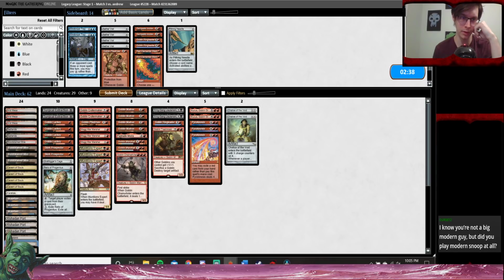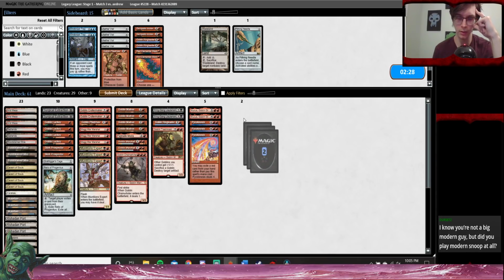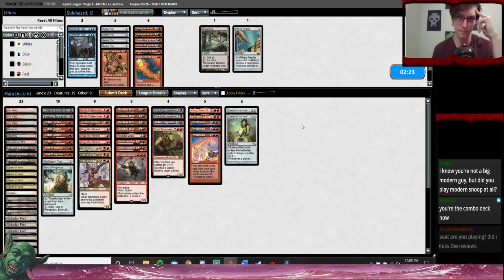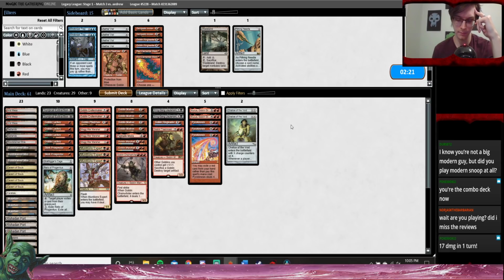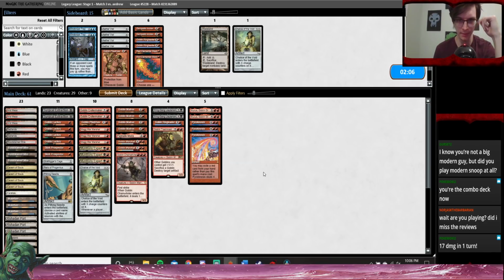Seeing how basic heavy they are, I think I'm going to shave a Wasteland rather than a Port. Port seemed like it could be good. Chalice is much worse on the draw. A lot worse. Yeah, 17 damage. Sorry, Norjask, we already did the review. I'll just leave a Miser's Chalice in there. It's still a reasonable draw in the mid-game.